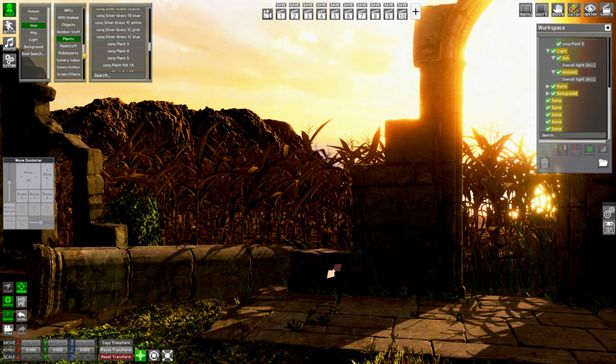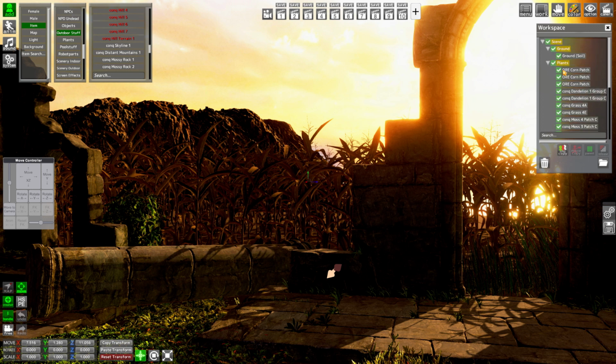I think I'm going to add a rock to the right side. It will be behind the corn patches to block out the horizon. Don't like that impression of wideness in that scene. A mossy block seems to be what I'm looking for. This also means I need a new folder for rocks.